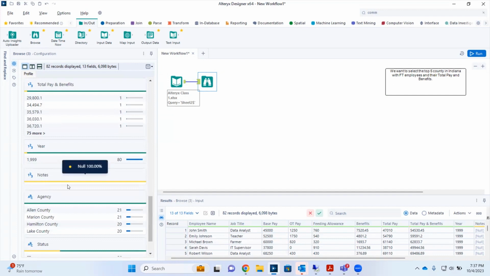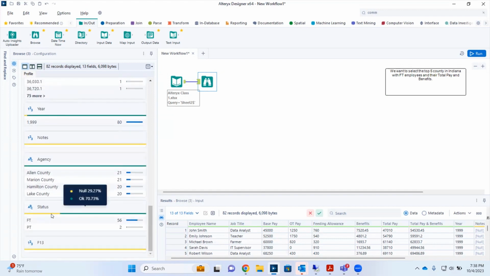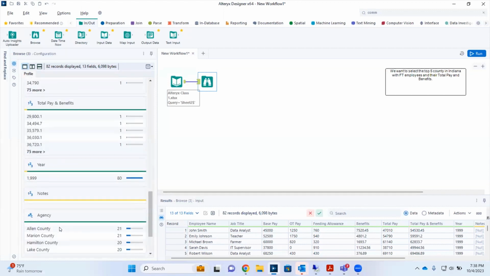You can see we have yellow. So yellow in Alteryx Designer means that there is a null value. Can you see null 100%? So can you see this? This has like 30% null value and 70% null value. So all these columns need to be what? Need to be cleaned. And we have the F13 as well.